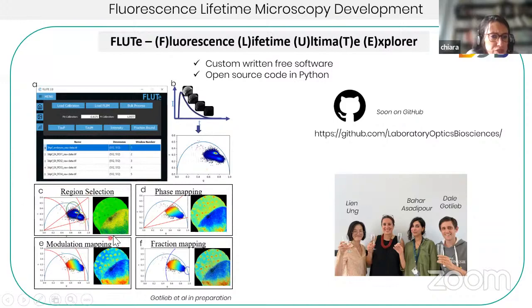One of the main features is that we not only can do cluster selections of the Phasor analysis, but we can very easily map the phase contrast or the modulation lifetime, or also the fraction of bound NADH in this case, or other fluorophores, in a very interactive way, and then we can perform masking and analysis in the FLIM images. So everything will be published on GitHub. If you want to have more details, you can just come back to me in our lab.